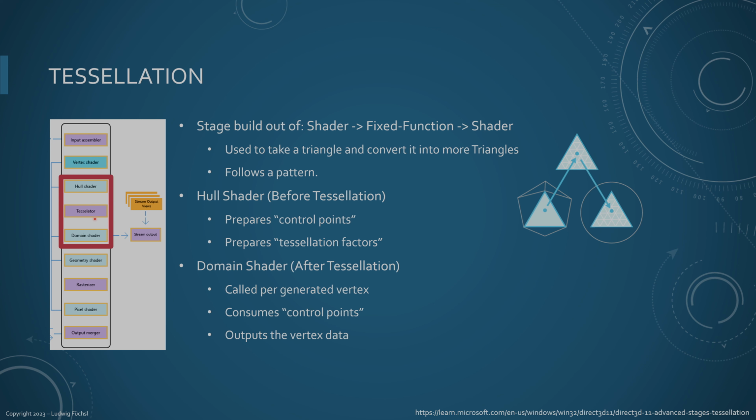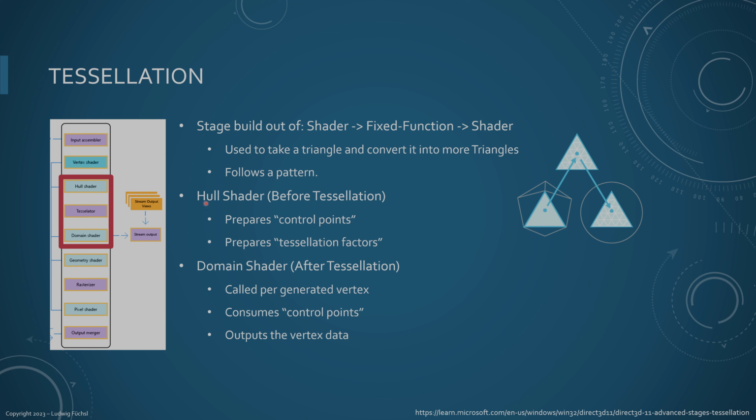It's doing this with something called the tessellation factor, and the tessellation factor tells the tessellator how many times it shall subdivide the triangle. You can see that it is following a pattern here, so the pattern is always the same. So it's really simple to have this as a fixed function unit. We just need to tell it how many times we want it subdivided, even though most of the time on a per edge basis. So most of the time you can actually provide 3 tessellation factors, one for each edge of the triangle. And what it's then doing is taking this into account and generating a certain triangle pattern inside of that existing triangle.